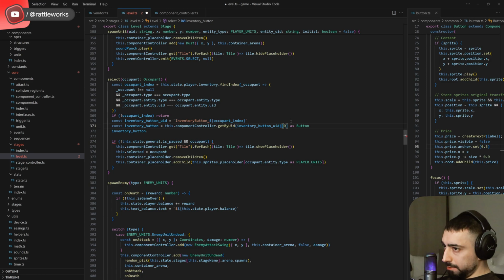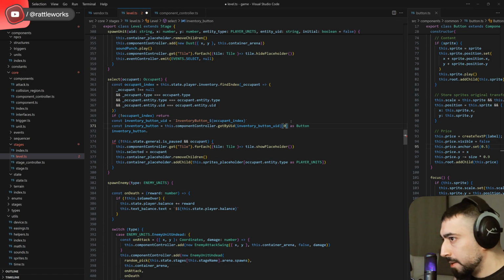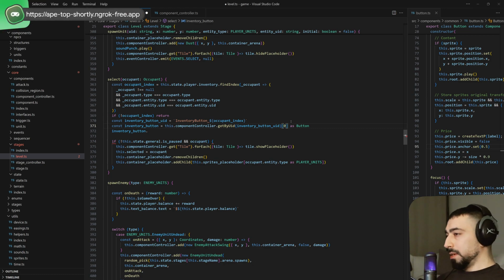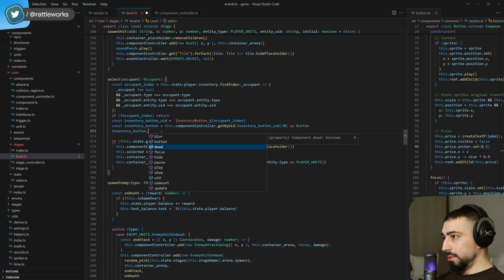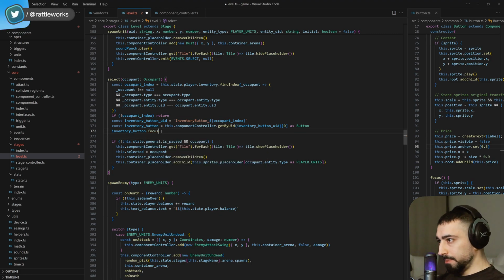And it's good if we crash because of this. It would be worse if we handle the out of bounds case and then we don't crash, so we don't know what's wrong. So I like when things go out of bounds. So I'm going to do it like so. Take the only button, and after that we are going to call focus, and this should work.